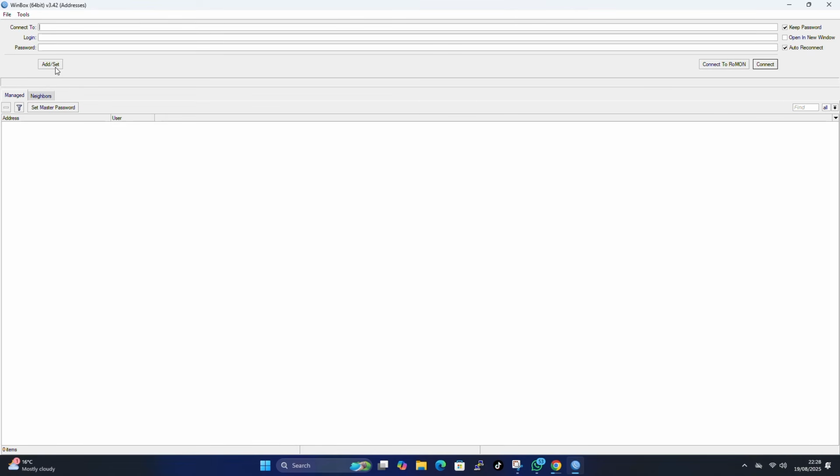Here it's Add and Set. This normally applies when you need to add a router to the manage section, so that you cannot be filling in these details manually every time. You can add it on the manage section over here. The neighbors tab is the one that will show the MikroTiks in your network. If I refresh this, as you can see, I don't have any MikroTik on my network for now. This is where you can connect to that MikroTik. So now let's unbox the MikroTik I have here so that we can do the configuration for that MikroTik with the Centipede billing system.